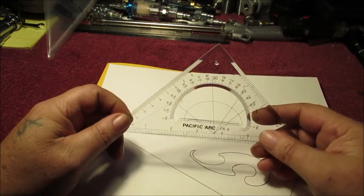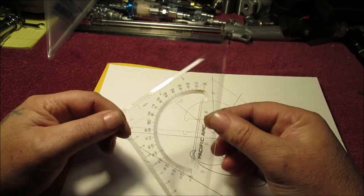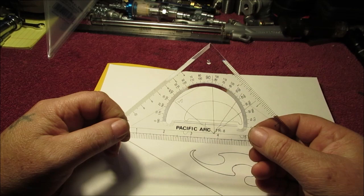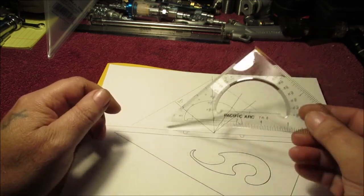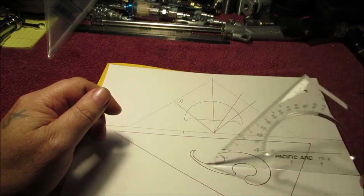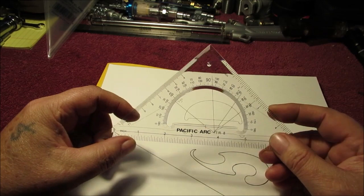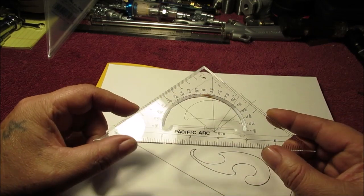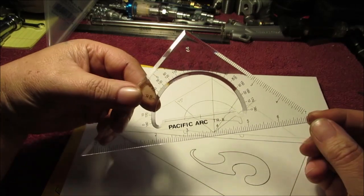I wanted a combination one. I'd seen a video where somebody had a circle and they wanted to make a square in it. So they went like this and then they turned it, you know, and drew the other line. So they made it easy. I always put a circle and a square. Say I want to make 8 bolt holes or something. I had a video on that, how I did it, but I wanted something combination like this, and this is supposed to be 8 inch.